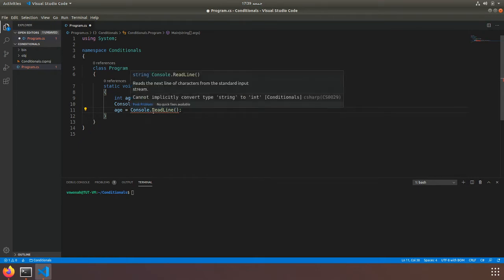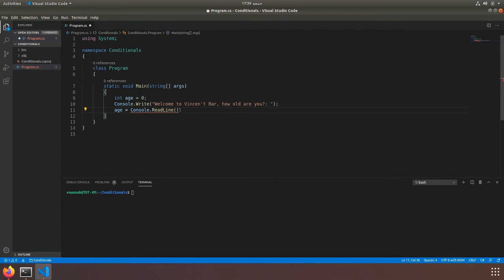Well, remember, if you watch the videos correctly, you'll remember why we have an error here. It's because this is returning a string, and we can't save a string in an int variable, so we have to convert it. I designed this curriculum so things build on each other. So you see what we learned from the variables class, we're using it in our conditionals class now. So we say int.Parse Console.ReadLine, and now I won't have an error because I can take whatever age the person entered and save it inside of age.